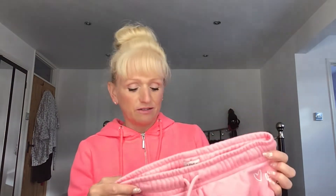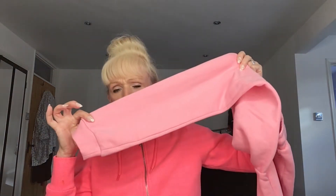A couple of bits from Tesco first. This clashes a bit with what I'm wearing, but I absolutely love the colour pink — especially this coral shade. I got this from the children's section, age 13 to 14, so I wasn't sure if it was going to fit. You've got tracksuit bottoms, and what caught my eye is I love hearts, I love pink — this is just me in a tracksuit. At the grand old age of 46, I'm not sure if I'm a little bit old to wear it, but I love it.